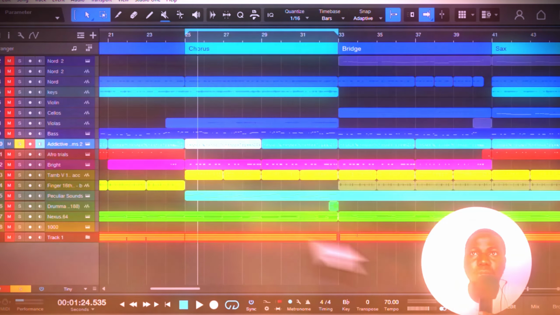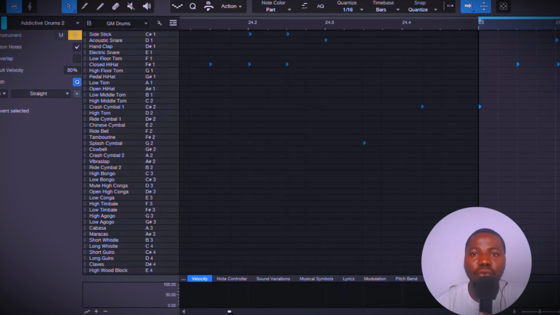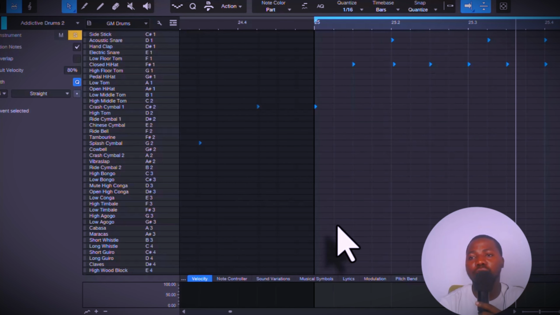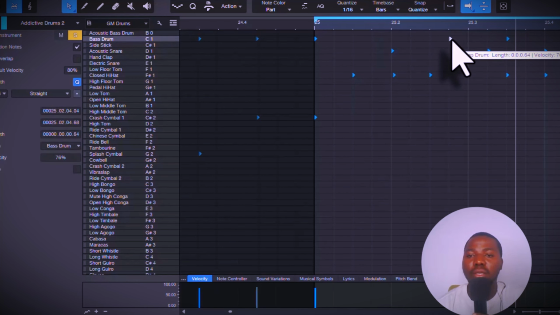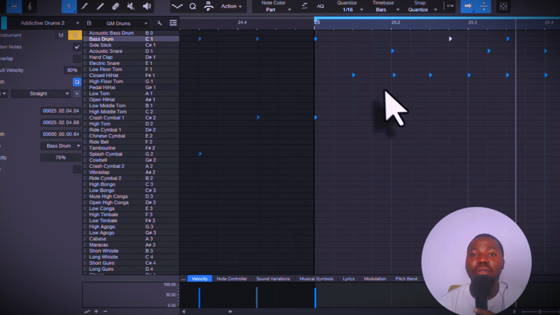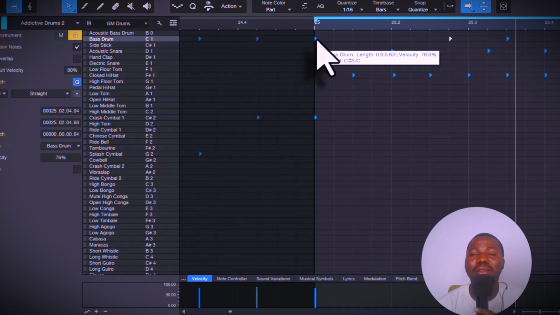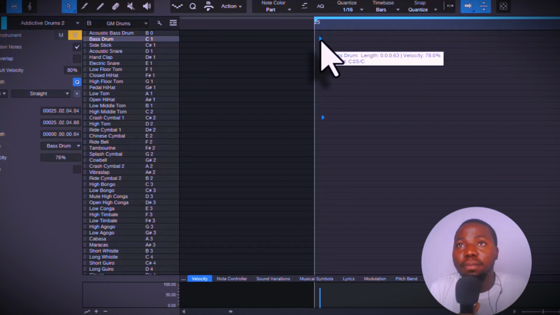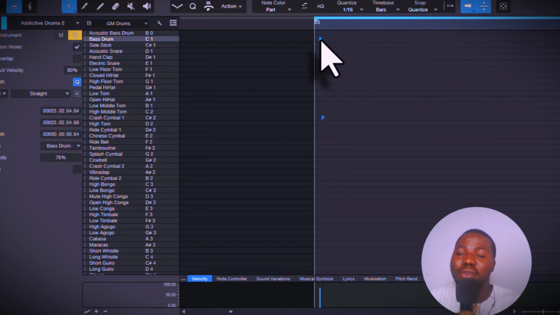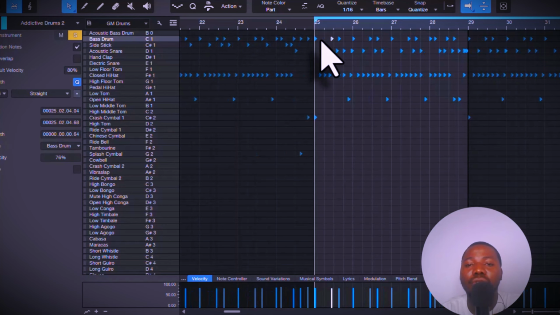All right. In this piece, one thing you want to be mindful of when doing live emulations is that your velocities cannot be the same. One, before you consider velocities, your strokes cannot be on time. They cannot be quantized, because realistically, we as human beings do not play exactly on time. We're not precise, is the truth. We're usually a few microseconds, sometimes nanoseconds, behind or after the beat. So that's what you want to look out for.